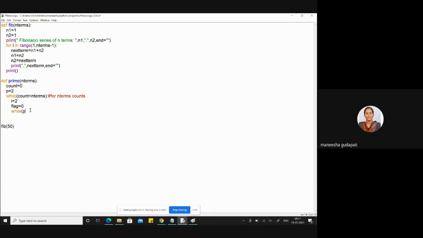While p greater than or equal to i, or i less than or equal to p.